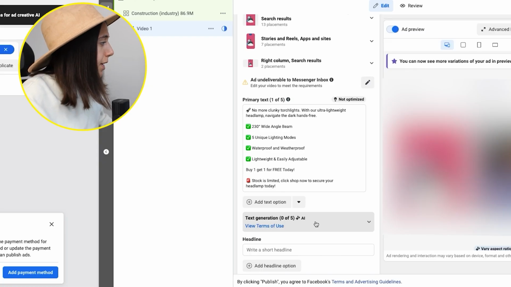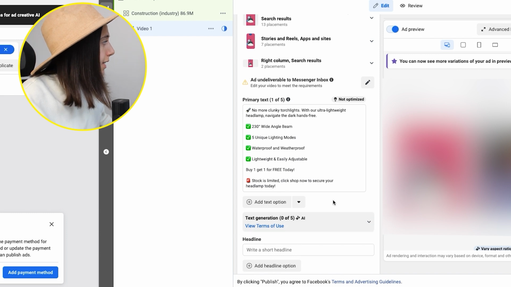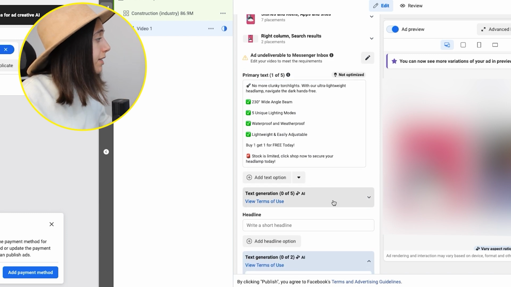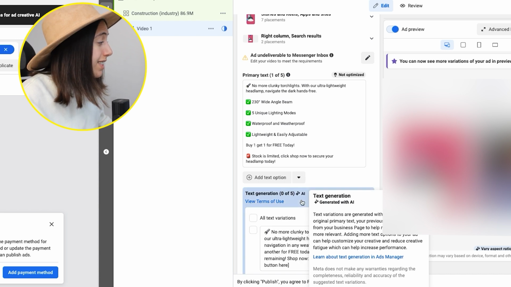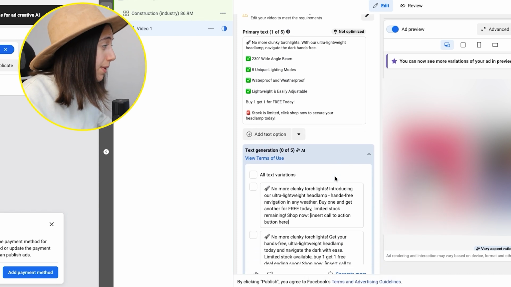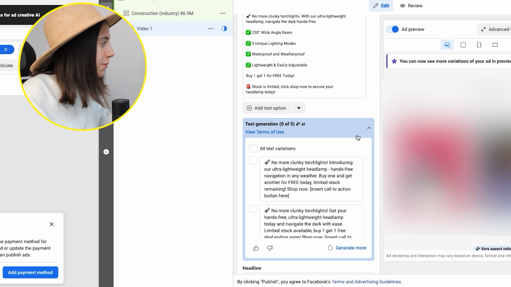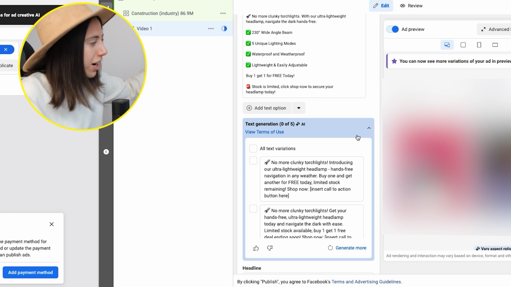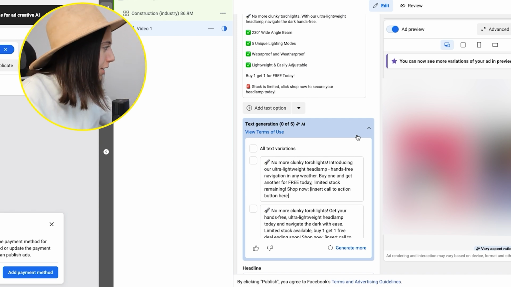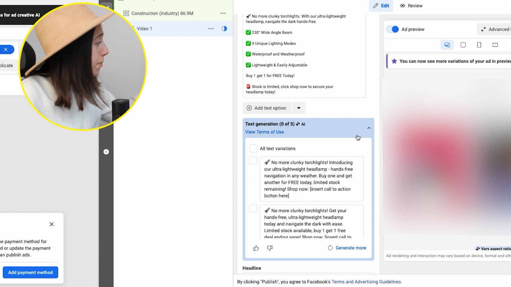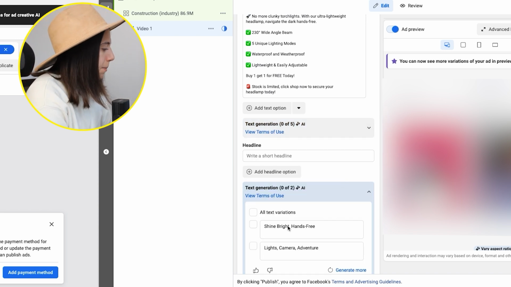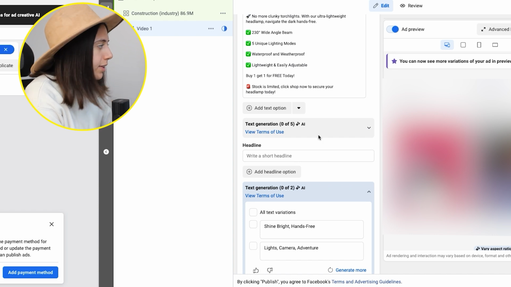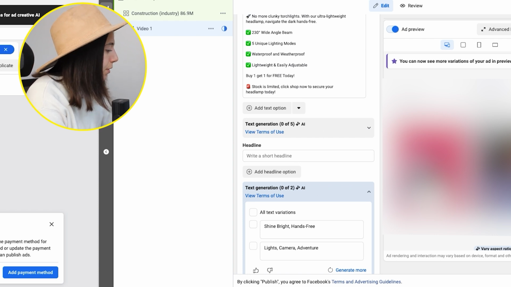Now this is looking pretty good. Obviously you can test these and find the most optimized one for your primary text. You can also see that Facebook has now text generation in there, which is pretty awesome. It's kind of like having ChatGPT, but it's all in-house, so you don't have to actually go to ChatGPT and change up the words. You can actually change it all up on Facebook. For the moment, I'm just gonna leave it as such, but I would highly look into these and see if you have any better ones in there. For the headline, this is very important.